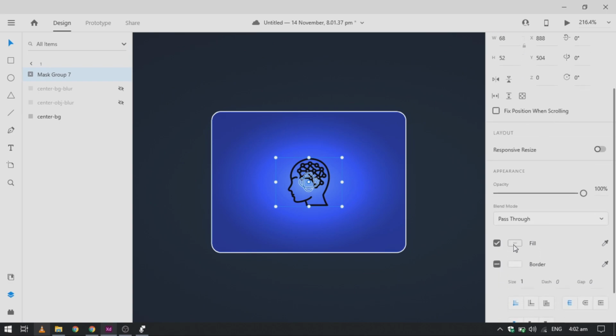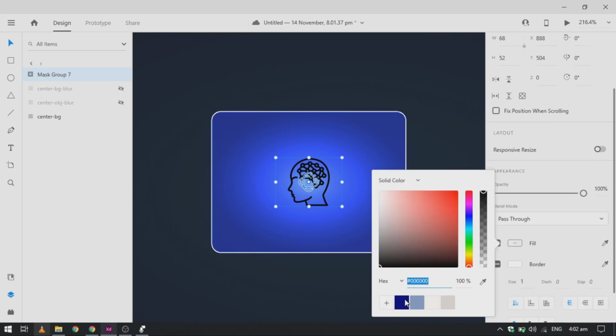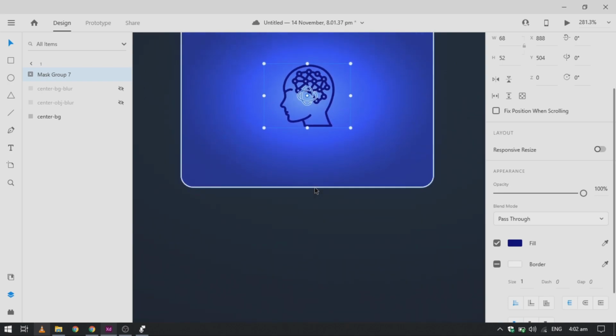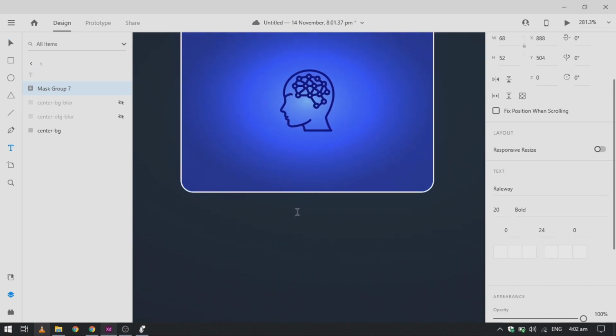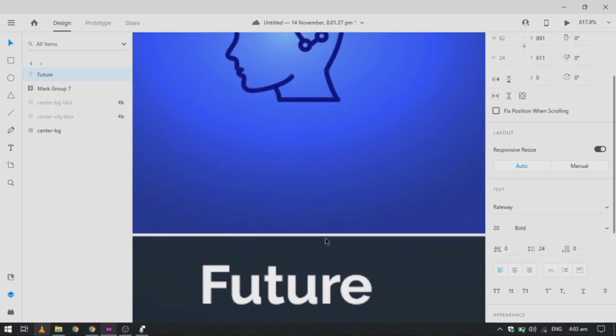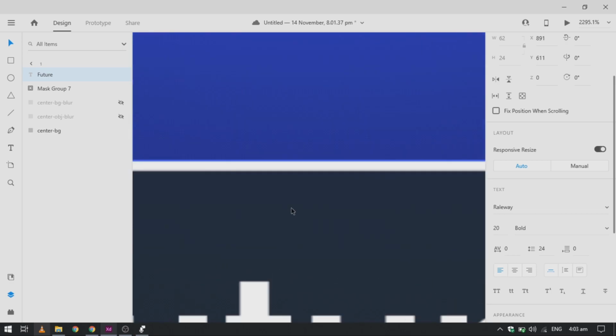And we will change its color to this bluish color for now. Now we need to add our text. Let's call it Future. I am using the Raleway bold font. Make sure it's centered with the rectangle and around 5 pixels below.